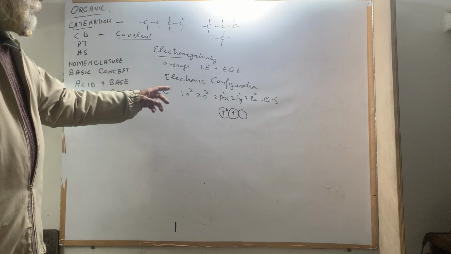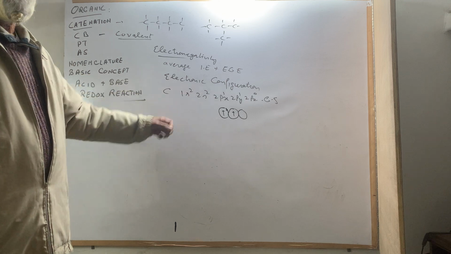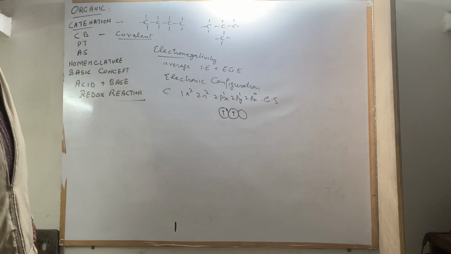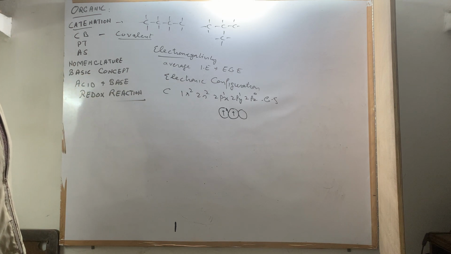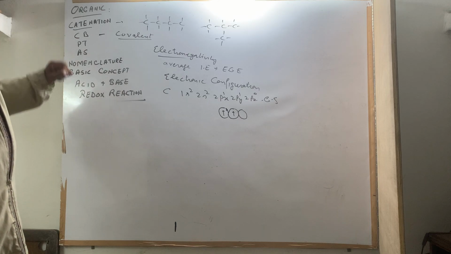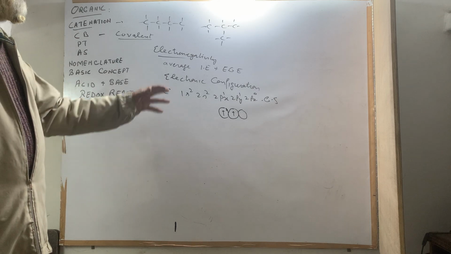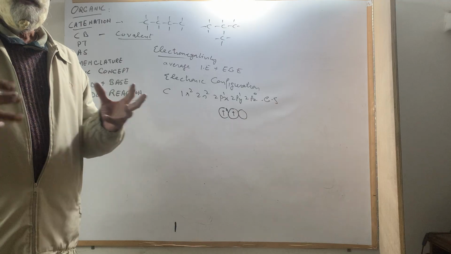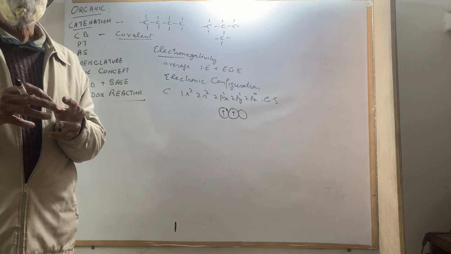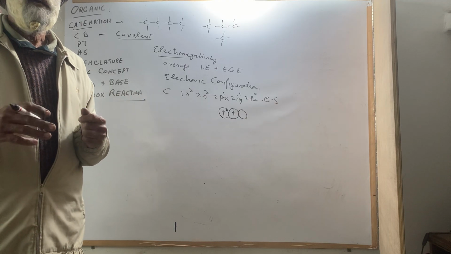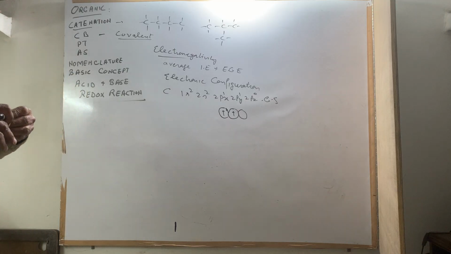Then why do we fill 1s first and then 2s? It is Aufbau's principle. So one should understand all this. Then we have nomenclature. I am giving all this very briefly, simply because it is presumed that you might know all this. But if you still have any doubt, there is nothing wrong in asking, because once you are not clear about the basics, further understanding of the subject will become more difficult.